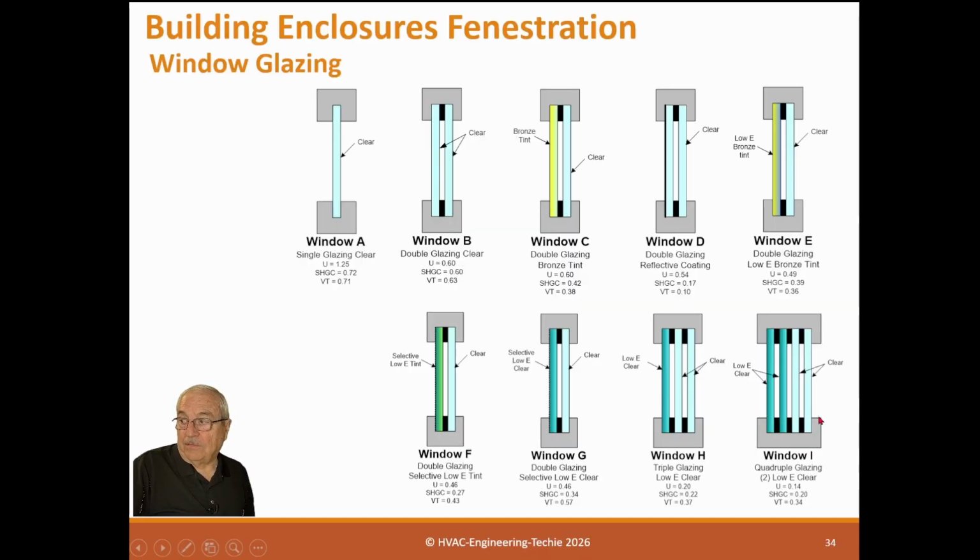Another thing that we have talked about is this is down to a wall U factor of 0.14, and 0.14 is better than some walls. So 0.15 U factor is a fairly good wall. 0.1 is a good wall. Here we have a glass pane down to what a wall factor actually is. However, its visible transmittance is down to 0.34. So if you live in the northern tundra, and you have really cold temperatures, triple pane would be a good idea, but it's very, very expensive. Like I said, I've never seen one.